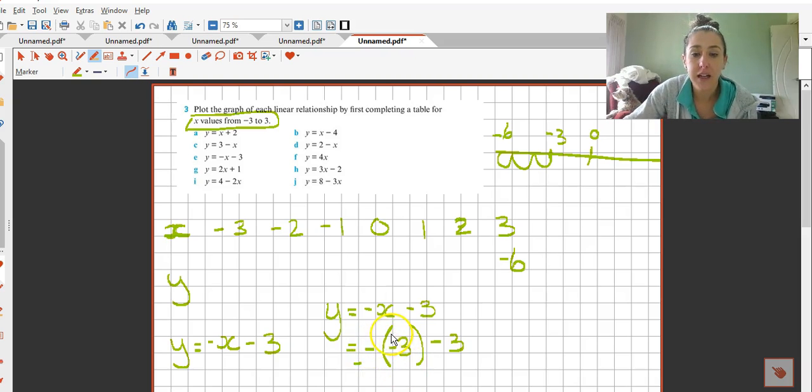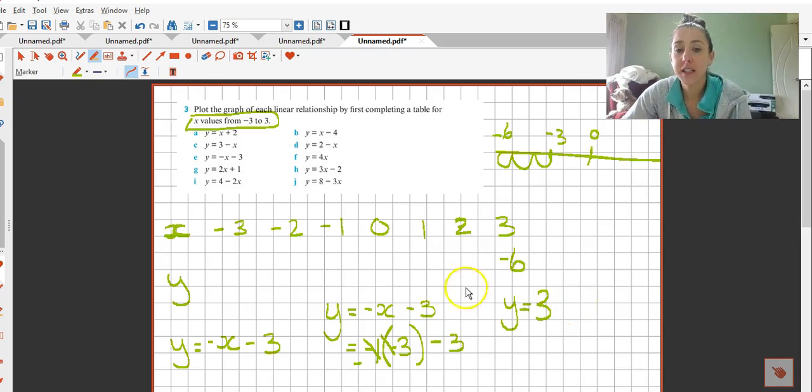So imagine that this is a 1 here. Just imagine, just pretend with me. Okay, so if you had a negative 1 and you were multiplying it by a negative 3, so a negative multiplied by a negative would make a positive. Okay, so a negative multiplied by a negative will make a positive. So all we do in this instance is it actually works to sort of cancel those out, if you will, and we simply just get a 3. It's as easy as that.